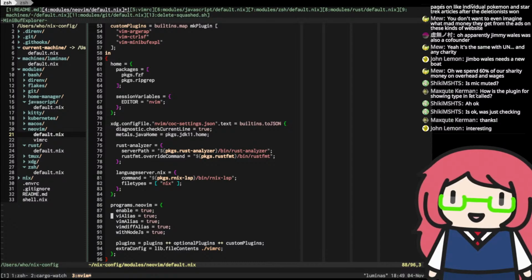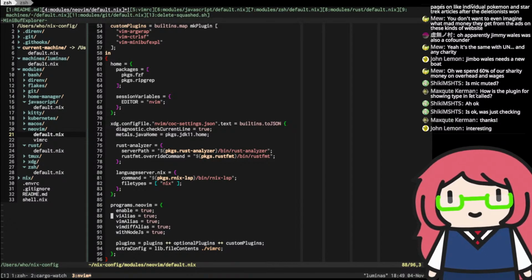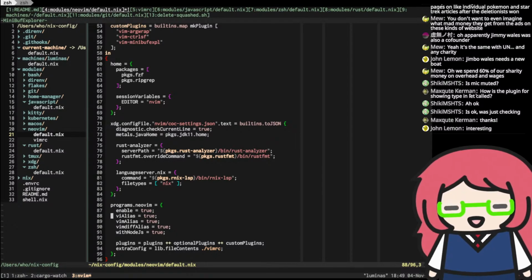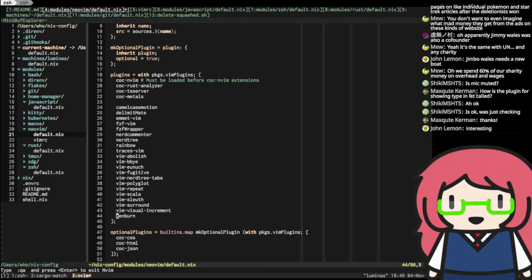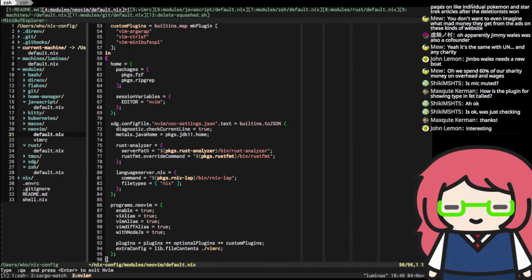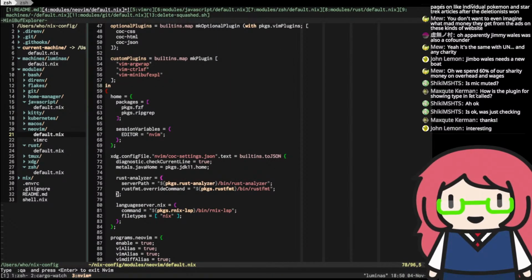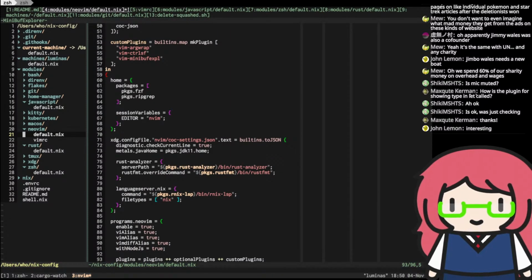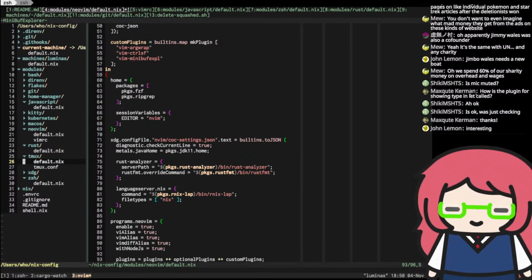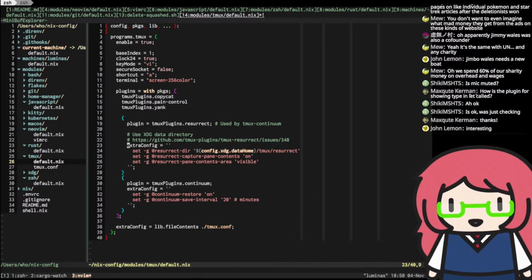Usually I avoid setting up stuff like this because every time you go to a different environment, you have to make sure you have this thing set up, make sure you have this plugin installed. You have to install Node.js to get this thing to run. But with Nix, you can specify every dependency, and it'll just get them for you. I have the same thing for my Tmux setup. Usually I avoid using Tmux plugins, but with Nix it's really easy.